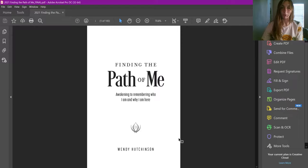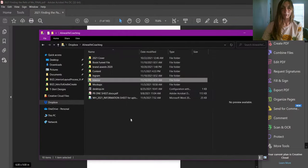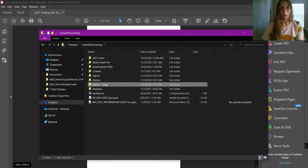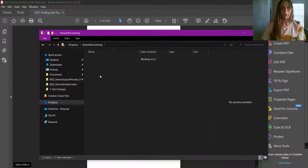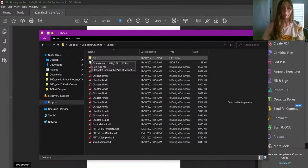Okay, I'm happy with this print book. I'm going to go ahead and navigate to where I keep the files for the print book. It's important to keep your ebook and your print book files separated. I'm actually going to make a complete copy of this folder here, the interior. I'm going to rename the copy ebook, and we're going to insert here. I'm going to go ahead and delete everything that's not related to the ebook.